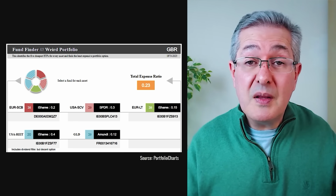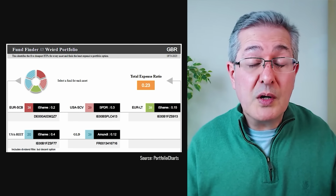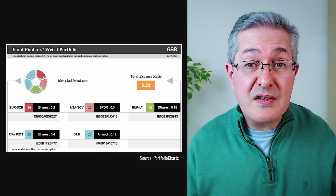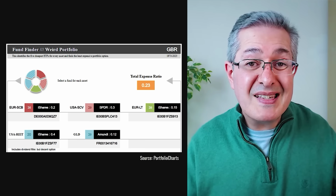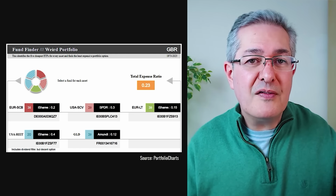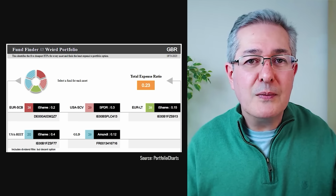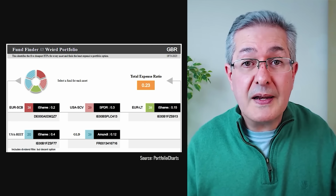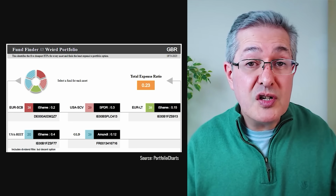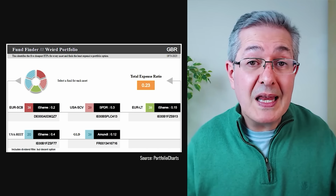After buying the funds in the portfolio, there's also a bit of maintenance required. If the portfolio gets too far out of line with the equal weights which it demands, then you can sell some of the funds which have risen in value and buy some of the funds which have fallen in value. This is a process called rebalancing. On InvestEngine, this rebalancing is very easy with a portfolio feature where you can achieve it with just one click.